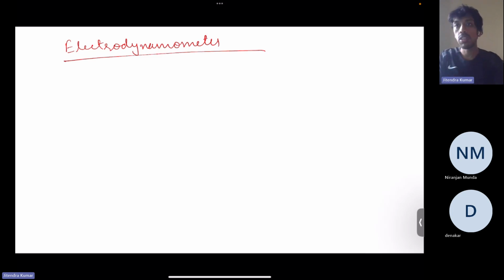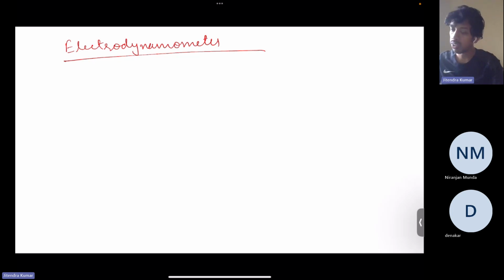Today we will see another instrument, that is the electrodynamometer. Okay. So in the name itself, it is mentioned electrodynamometer. So what will happen here? Any idea? Magnetic property due to electric current, sir. Yes, right, correct. So a magnetic field can be generated in two ways, right? One by permanent magnet, other by electromagnet.